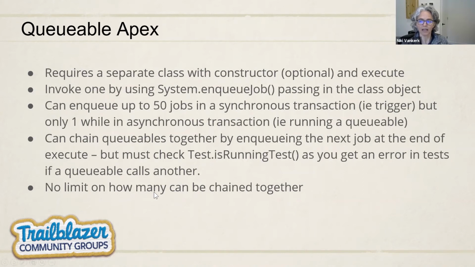The limit is, you have to be careful with this. I do have some clients where I've been using queueable a lot, and then all of a sudden I realize, shoot, I've got one queueable that does something, like creates a license record, and then it spawned two other things that were also queueable. Boom, right away. So you have to keep track of your chain of methods. Otherwise, if you overuse it in one transaction, you have to check: don't run this unless I'm not in the queueable or the future context.